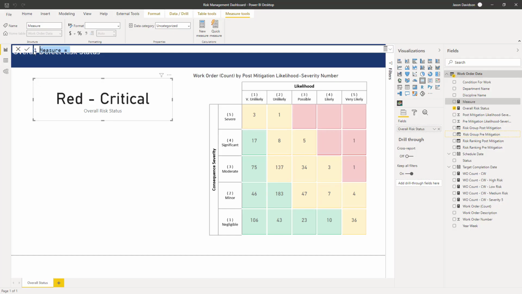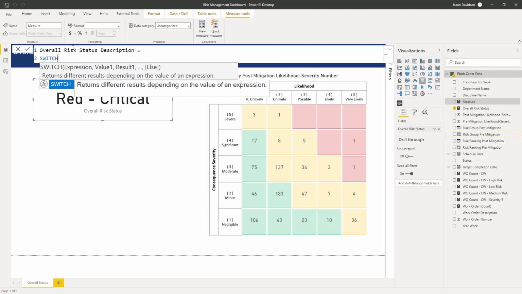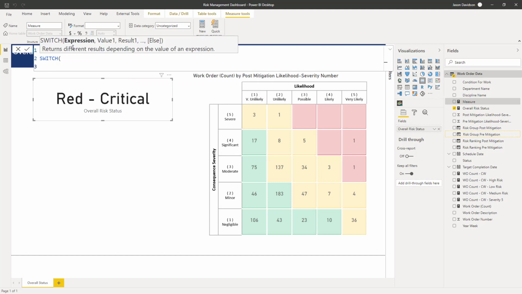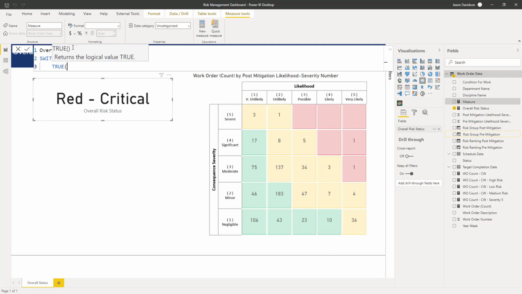Okay, so I've added a new measure here, and we will call this one overall risk status description. I'll open this up a bit. Overall risk status description. And we're going to use the switch statement again. And again, we're going to use the true argument.